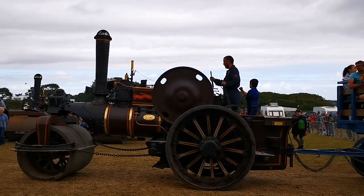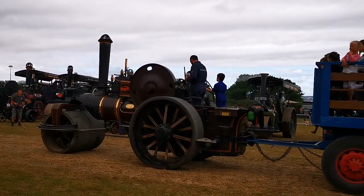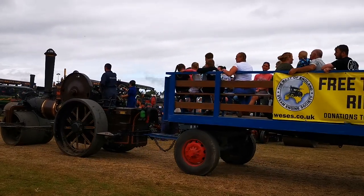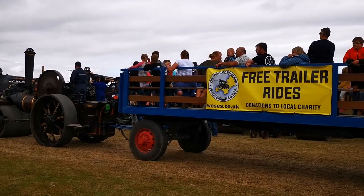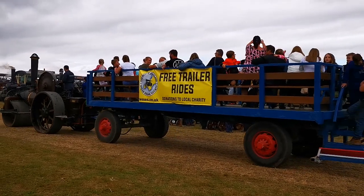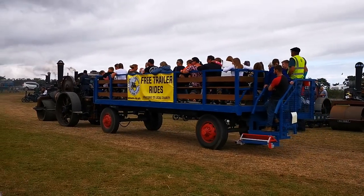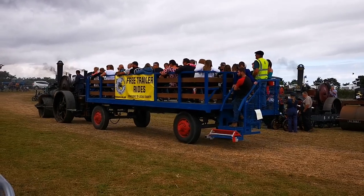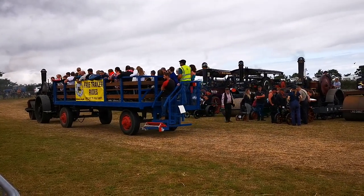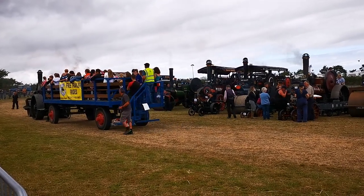I can't see the steerer at the moment, because he's hidden behind the driver and the flywheel of the engine. But we have a number of cups donated over the years by past members of the society. He is a cup winner — he's one of the steam apprentices. The steam apprentice club is open to all youngsters who want to come along and learn about steam rollers or steam engines in general. We've got several steam engine owners on the field today who were former steam apprentices. Now I can see the steerer — he's hardly taller than the steering wheel himself, but he is the winner of the steam apprentice club — the most improved, most dedicated recipient. He's called Broly George. Let's hear it for Broly!